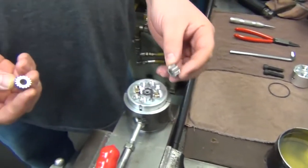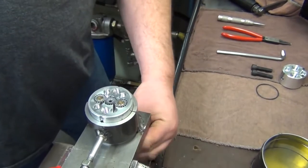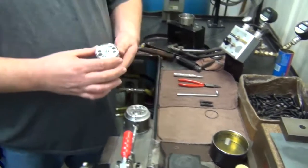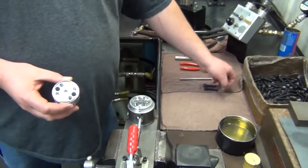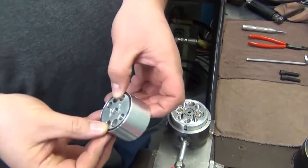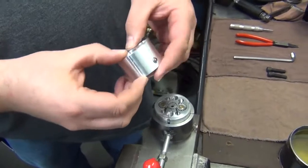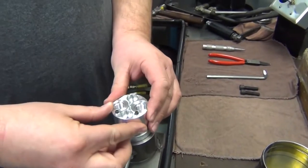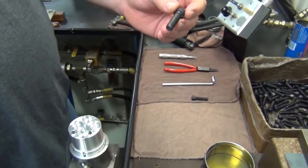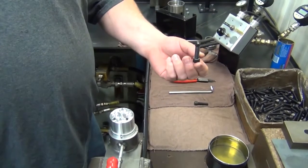Take your two idler gears also next. Place them in. Then make sure it's free. Next, take your end cap, your O-ring. Line up your screw holes. Take your cap screws. Give them a little bit of oil because you have metal on aluminum.